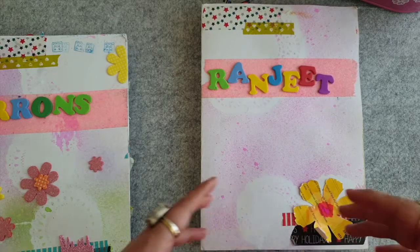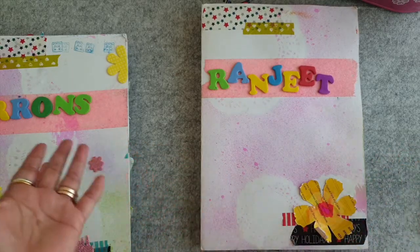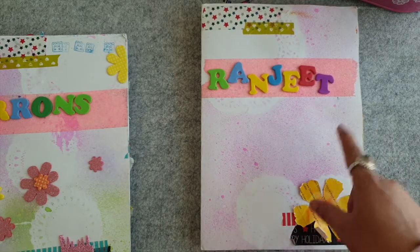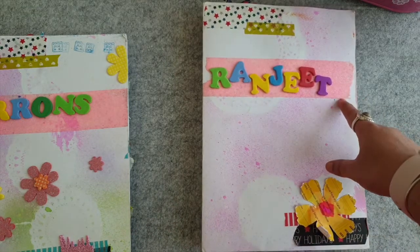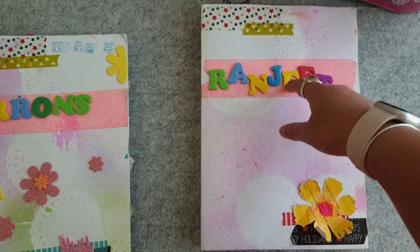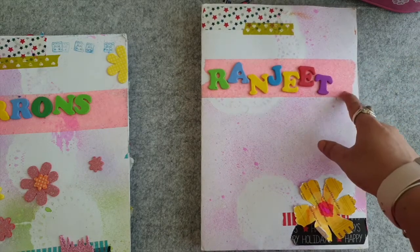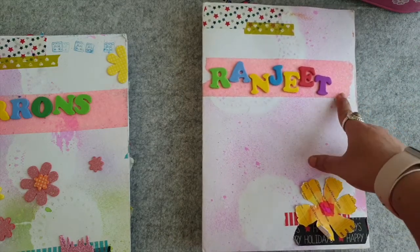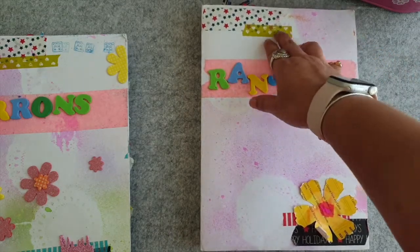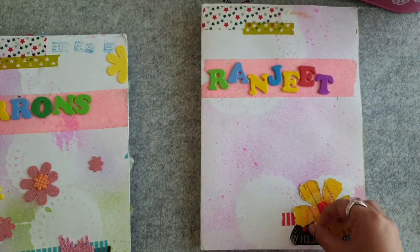Right now I don't remember what was the first step and what was the second step. I think the first step was that they put the doily and did the spray. After that they stuck the double-sided tape. After that came their names. They stuck the names, then they put the glitter sprinkles on it. After that they stuck some washi tapes, and finally they did this flower.